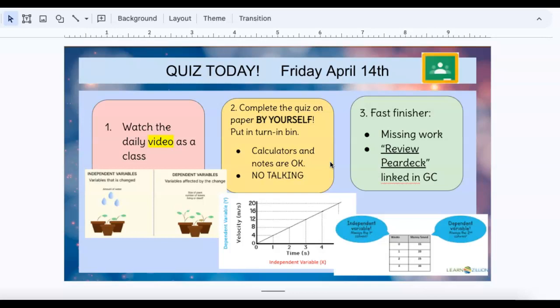At the end of this video, the substitute will pass out your quizzes. You may use calculators or any notes we've been using this week, any of the class kicks or paired acts we've completed, and of course the notes I put on the screen. But it is on paper, and every question is talking about one real life situation.